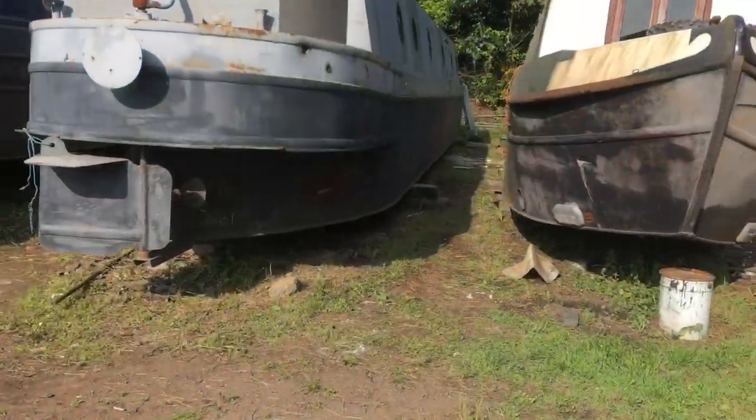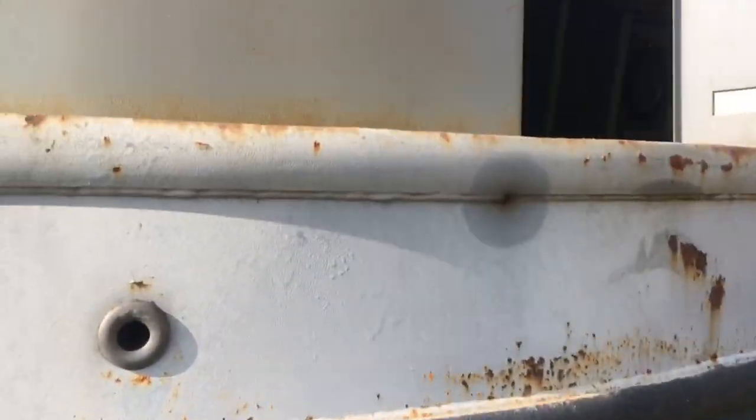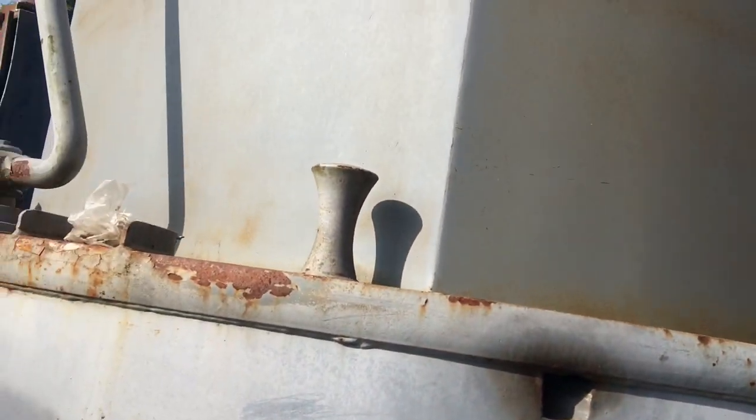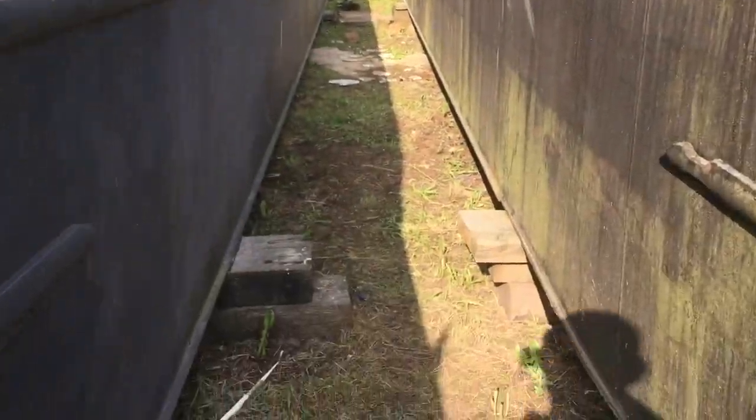Shot of my new space. Got the boat this way around so we can access the engine at some point. Loving this back shield that I didn't appreciate before. It reminds me of a blast shield. So now I've got a bit of privacy in the boat. This is the dirt track. This is going to be very muddy as it gets wetter, so I have to do something about this.